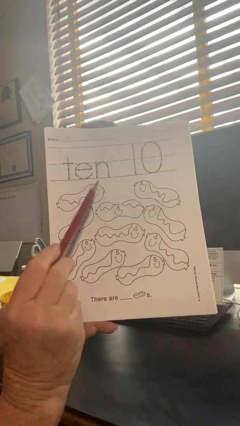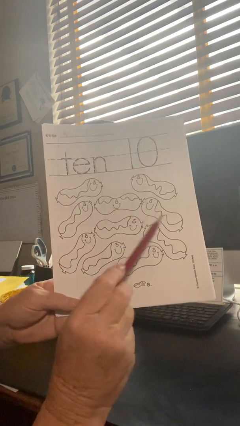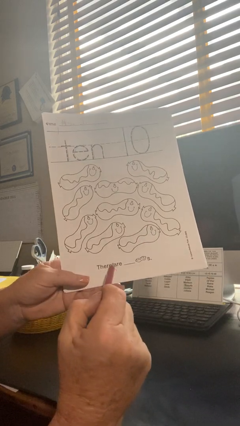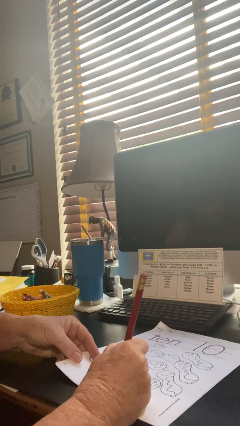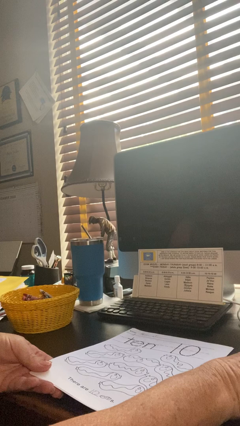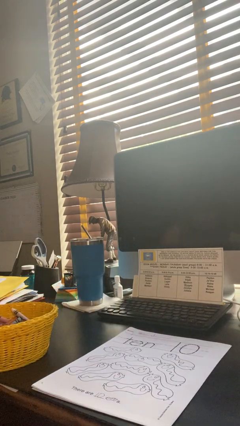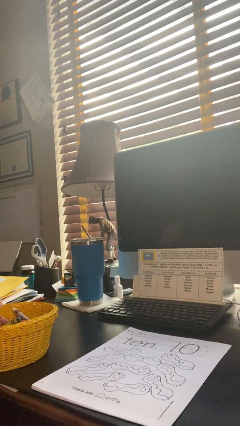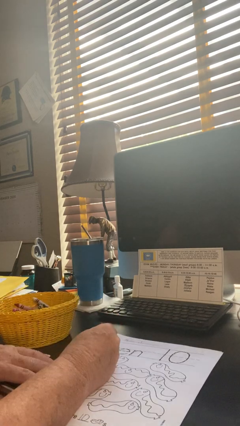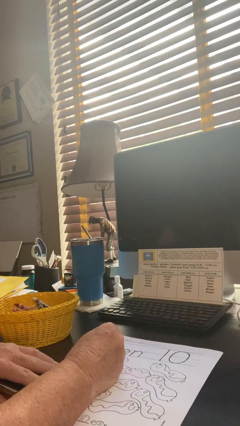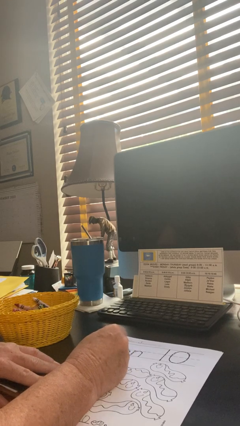We're going to count 1, 2, 3, 4, 5, 6, 7, 8, 9, 10. So down here it says there are how many sausages? Okay, I'm going to start with a 1, add a 0, then you have made the number 10. Now I'm not going to color them all right now, but the color of a sausage is kind of brown. And then what I'm going to do is I'm going to say, okay, this one has got some ketchup on it. So the sausage, you can put it on a big bun like a hot dog, or you can just eat it the way it is.